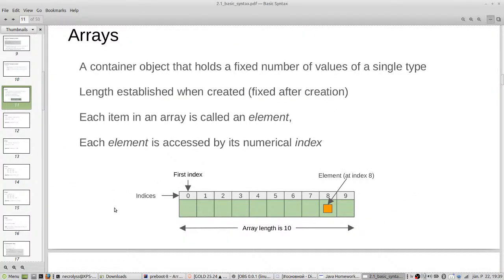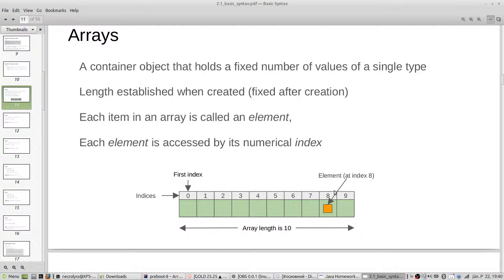Imagine this is a sausage inside a memory, and these are just elements that can store a single integer inside. So these cells inside this array are exactly the same size, so they can contain only one type of element.